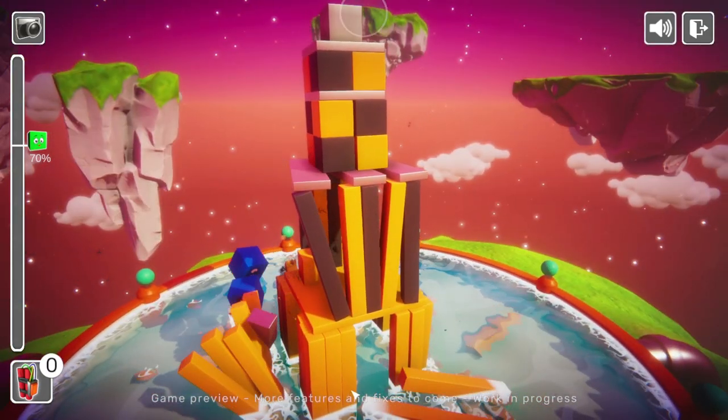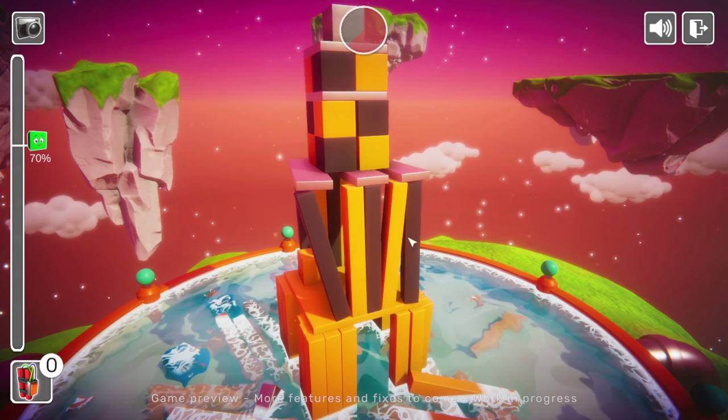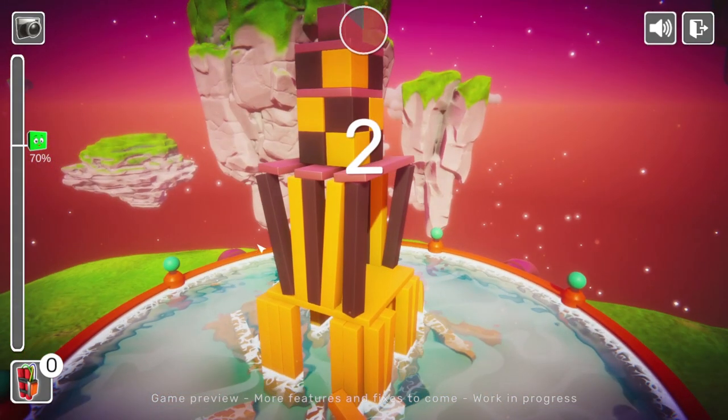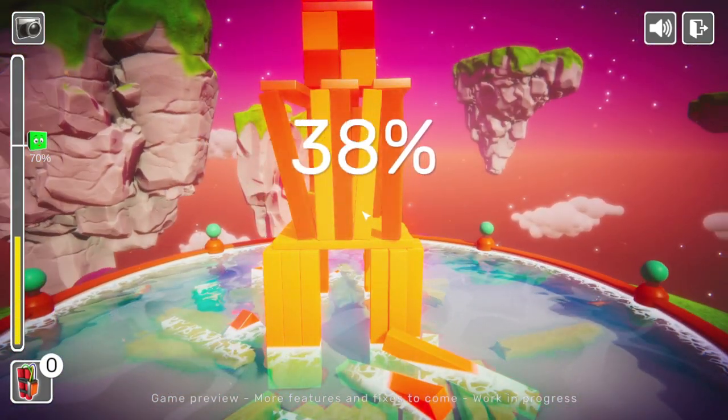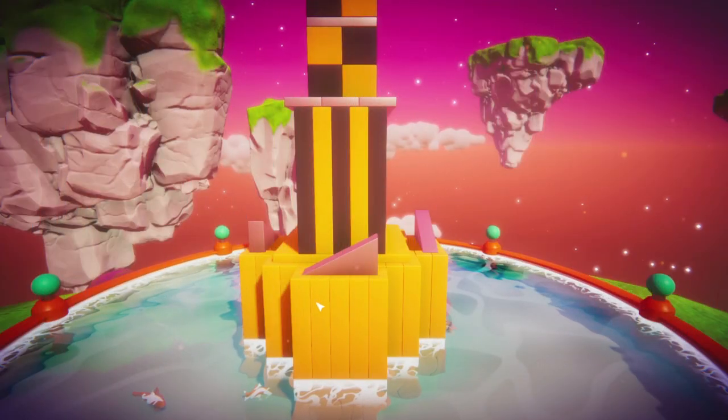Right, there we go. So, the blue guys are in the water. That's fine. Don't have to worry about that. But 70% of that structure is not in the water. That is not going to work, is it? It's 48%. Okay, they win again, even though you were in the water.